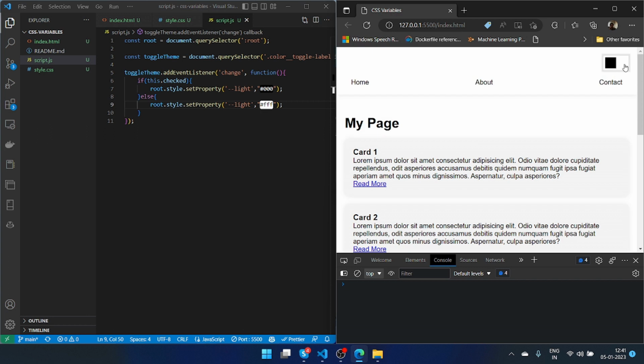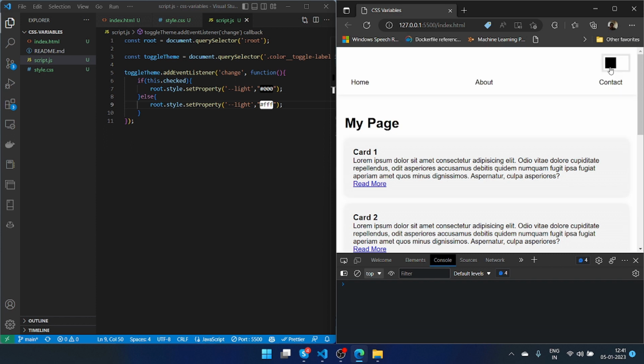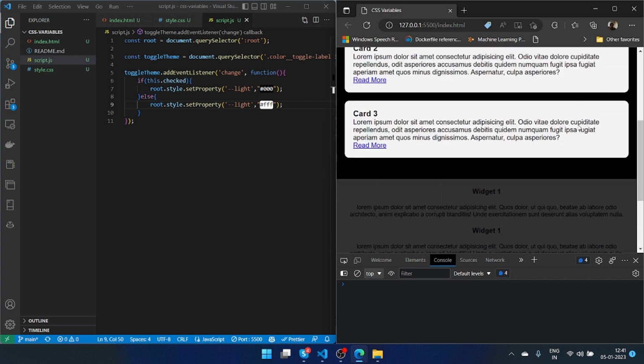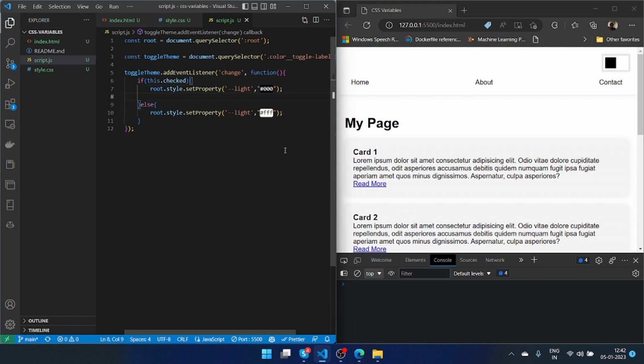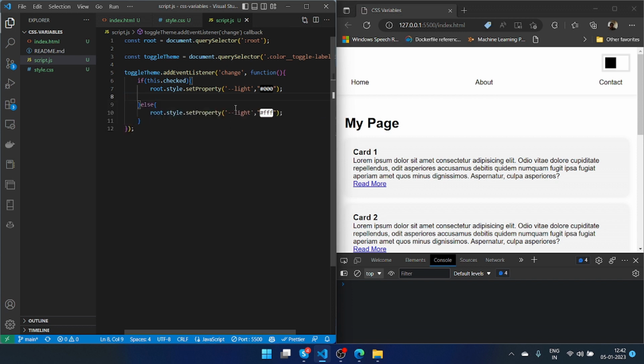Yes, you can see we can switch to a black theme on the toggle of this switch. It's not 100% correct, but we are getting there, right? Let's change a few more properties that are defined in this root selector. I can just copy and paste this, so Control C, Control V. Instead of light, we want dark to be inverted into FFF.